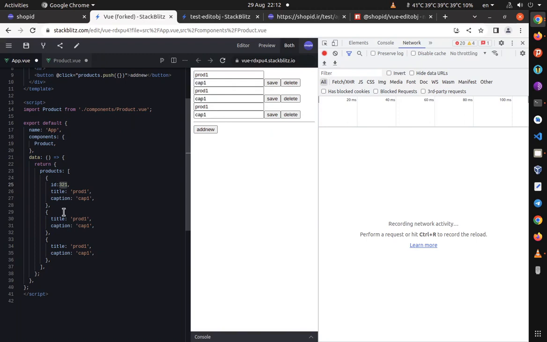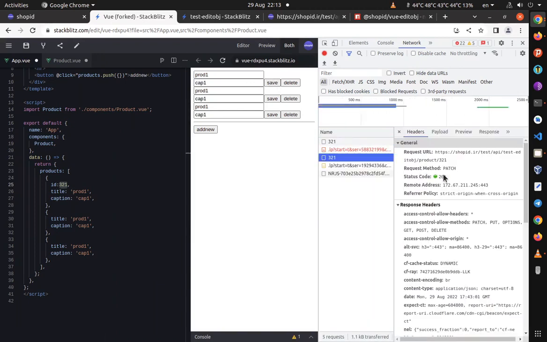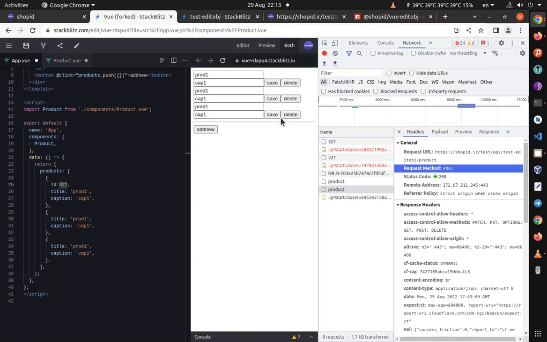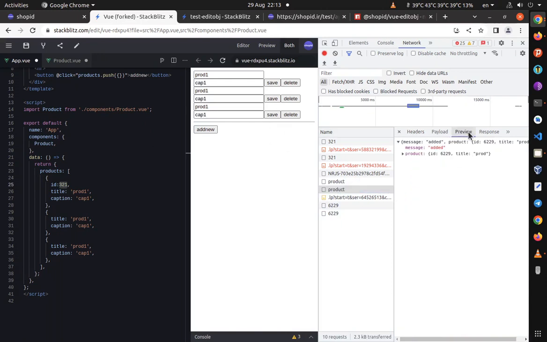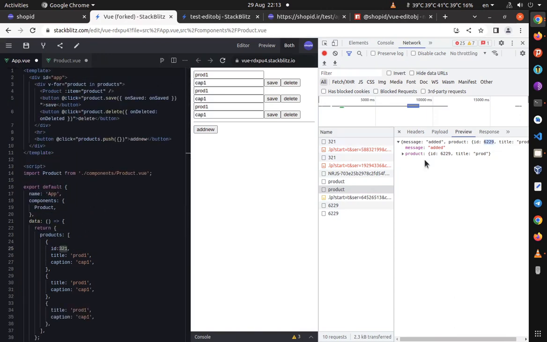But it have no ID, post method call. Let's see it. Prod1, you can see the ID here and patch method call. And this, you can see post method call. And if user click again, you can see patch method call, because in last request, API will give us an ID. And this is a fake API. But in real APIs, when you add new to your database will automatically add new ID of your model.